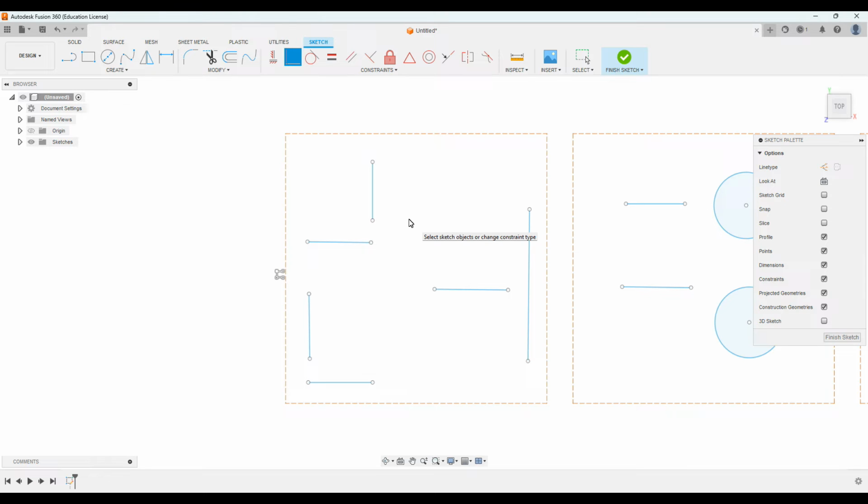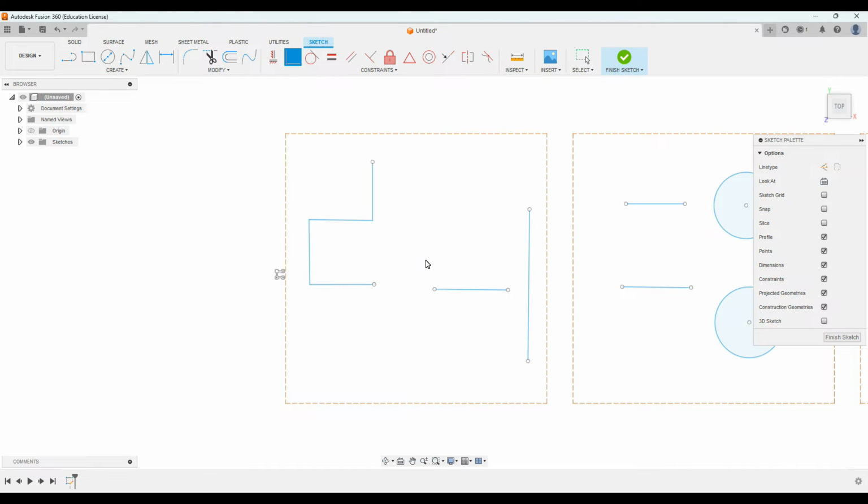The first thing that the Coincident tool does is the most straightforward. It attaches points together. So here I have a vertical line and a horizontal line. I want them to be attached. So I'm going to click on the bottom end point of the vertical line and the right end point of the horizontal line. As you can see, they're now stuck together. Let's also connect these two lines, and I'm going to connect my final line.